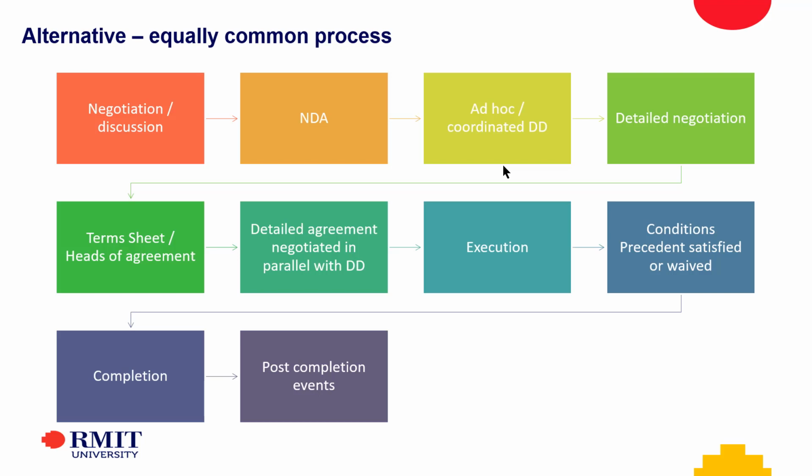But when we're talking about private transactions, when we're usually talking about being able to put the number of people that we've got in this room around a table to actually hammer out what the deal will look like, then it can happen. You can agree to do anything that you like.